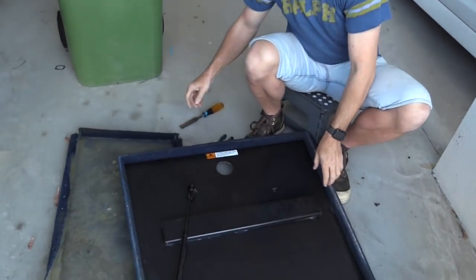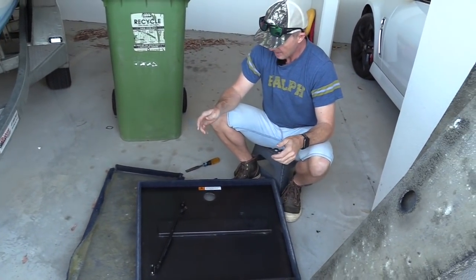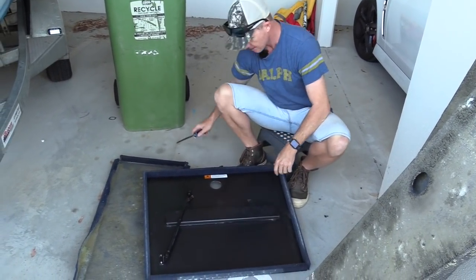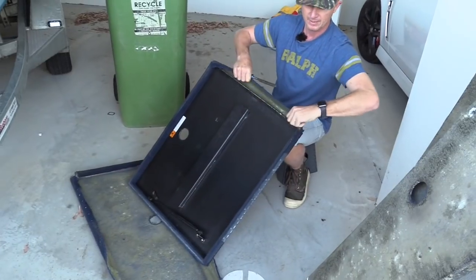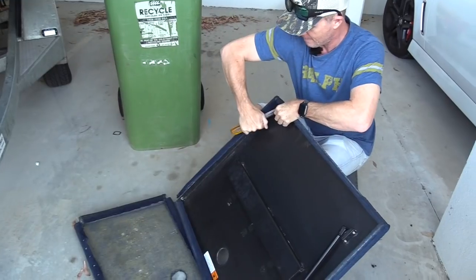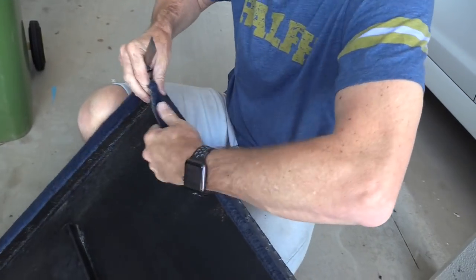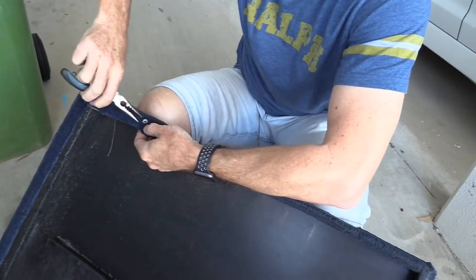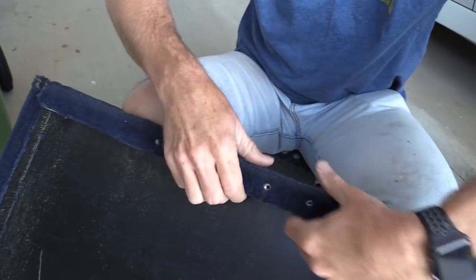Here's the main tackle hatch. Like a lot of bass boats, the hatches are aluminium and not fiberglass — aluminium is light and strong. It does corrode a little bit, but these are pretty good after 10 years. There are some little patches of corrosion but nothing too bad. All I do is use the chisel to lever up the edges — that glue has denatured pretty well over the years. Pull up all four edges and you can see the sand coming out. I'll recover all those little nuts for when I put the diamond deck on later.